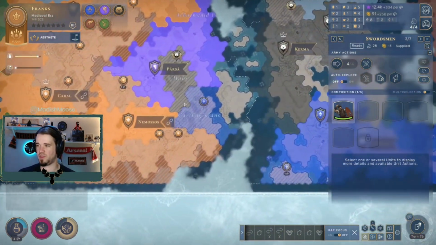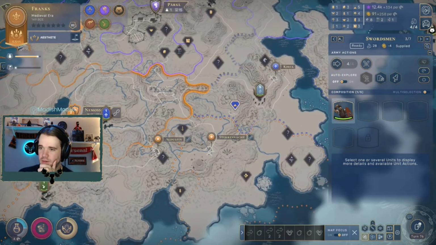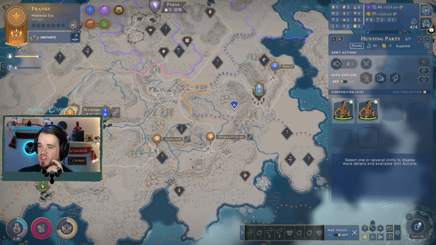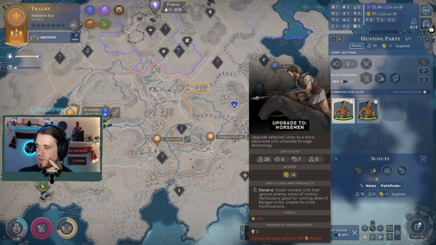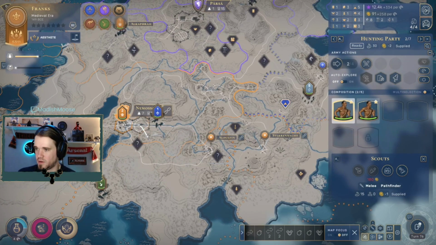So now that I'm thinking about it, maybe we snag these guys, upgrade them on the next turn to horsemen. Nox's people are in the way.